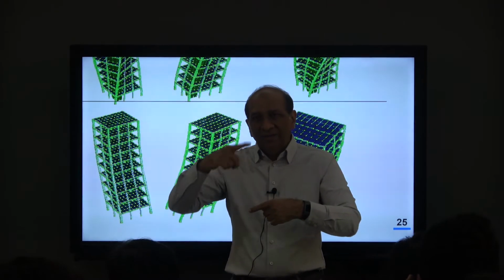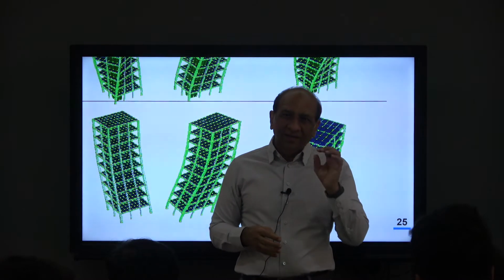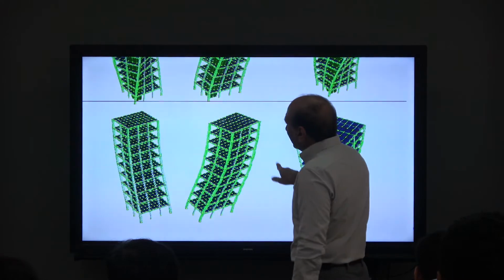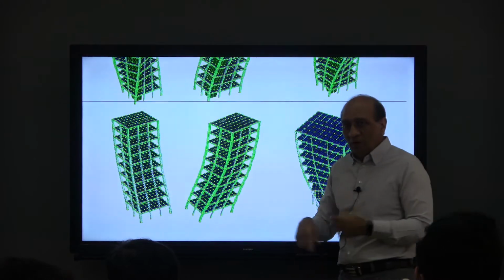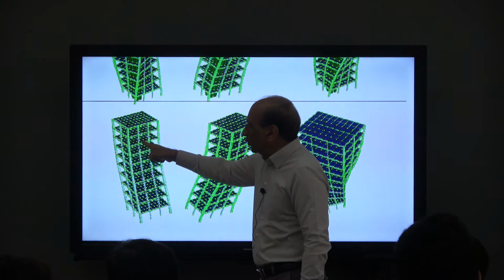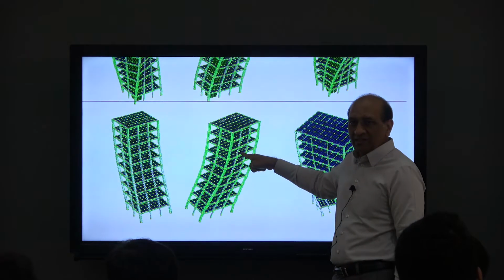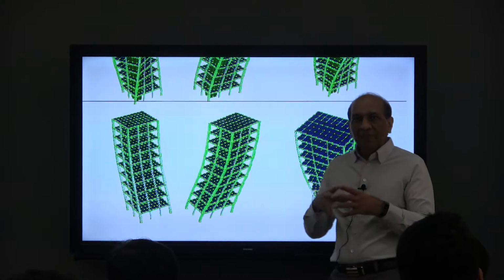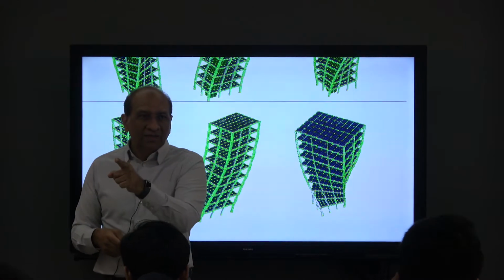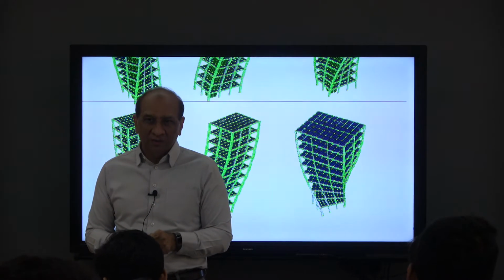The first 3 will be like this, the next 3 will be again like this, but the second mode of vibration of each. So this is another important thing to understand, what is first mode, second mode, third mode. When I say first mode, second mode, third mode, in one context this is 1, 2, 3, but in a tall building context this is not the way that I would like to look at it. I would like to look at the second mode in the same direction, which is the fourth mode, and the second mode in this direction, which is the fifth mode, and so on. So we have to look at the modes in different ways and understand them. So the numbering of the modes is not the same as the way that we look at them for contribution to structural response, right.